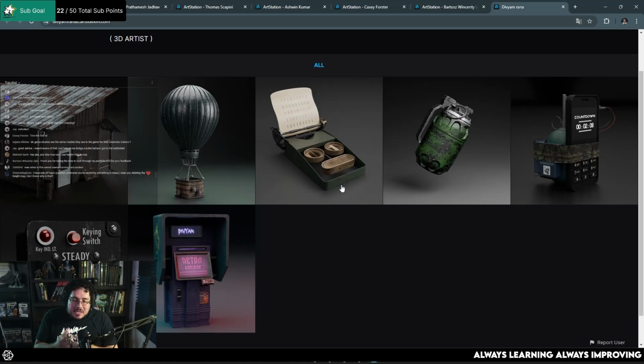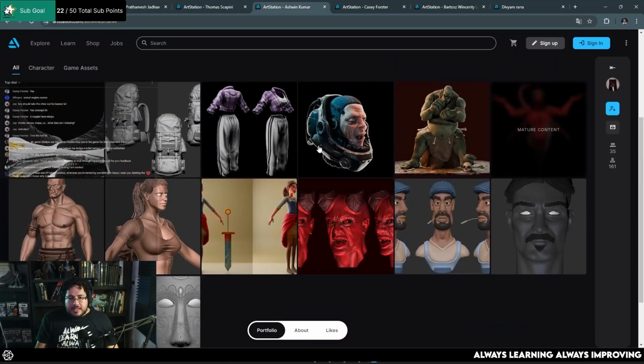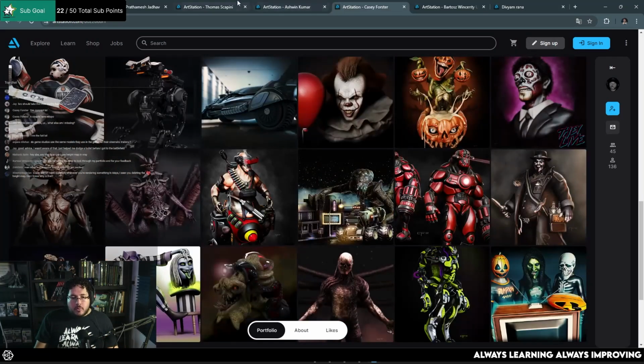So that's why you need to make sure to have important things in your portfolio that really make me remember you. And again, this is not only for Divyam, this is for everyone. Divyam is getting the feedback right now, but this applies to everyone. That's why you need to look at your portfolio and ask, is this unique enough? Does it look different enough from all of the other ones?